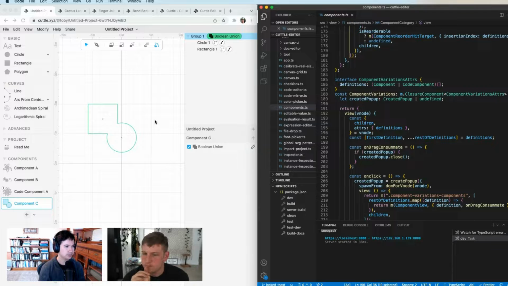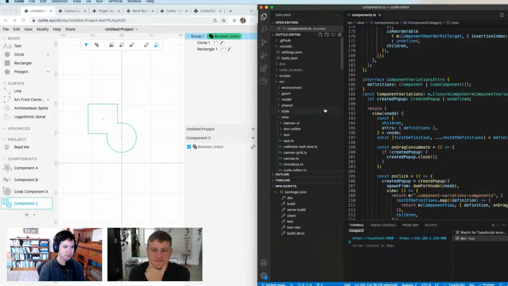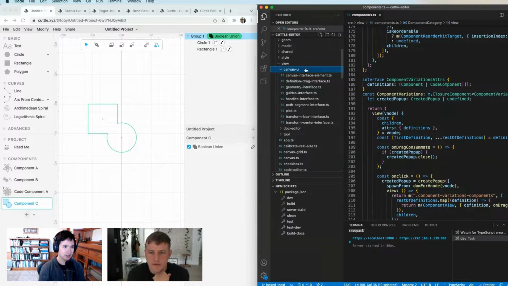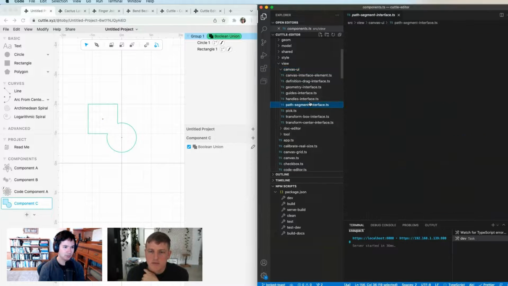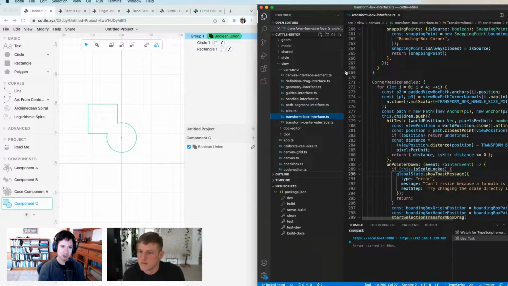The canvas right now is implemented with SVG, but we ended up doing our own thing in there. Like the canvas UI, or maybe the transform box.